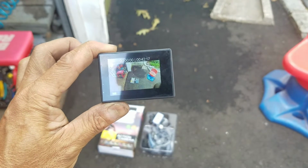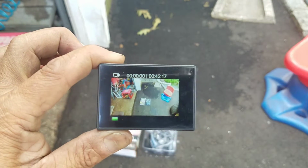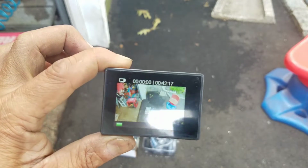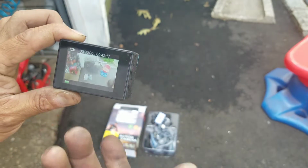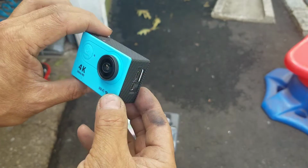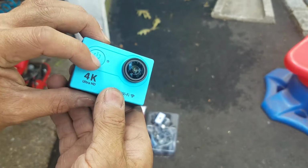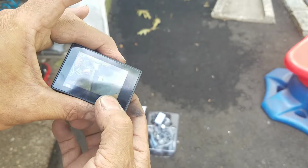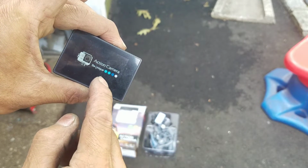Let's see how it records. I just took some footage. I can't tell you whether or not the sound is good or the video looks good, but $20 though? Super cheap, you know? Looks like a GoPro.